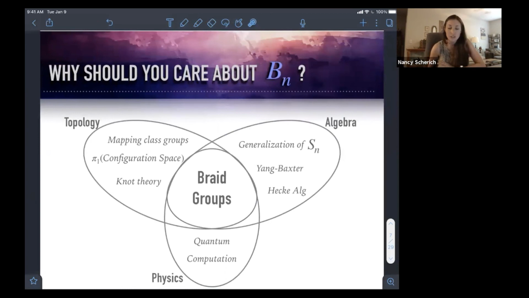All right, why should you care about braid groups? There are tons of reasons to care about braid groups. I just think they're really pretty and they're fun from that perspective. But braids show up in lots of different scenarios and settings in mathematics, particularly in algebra and topology. The braid groups are smack dab in the middle there. But braids also show up in physics a lot, which is interesting. The braid groups have their fingers in lots of different areas of math, and so you'll see braids come up from various different perspectives. They're well integrated into mathematics.